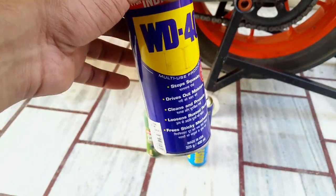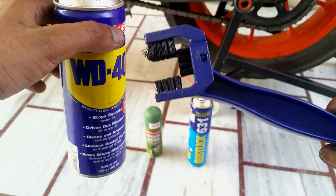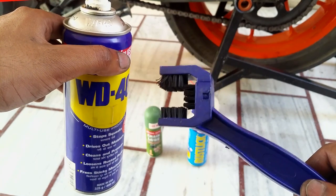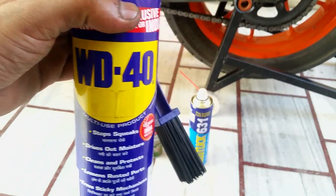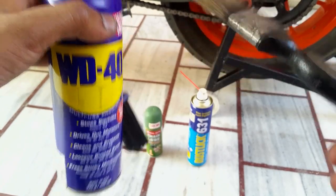Also, some people like to use these brushes as a cleaning agent. I've tried it a couple of times, but I prefer to use petrol and these nylon brushes, which are much more effective, using a metal container or something, the way I just showed you.